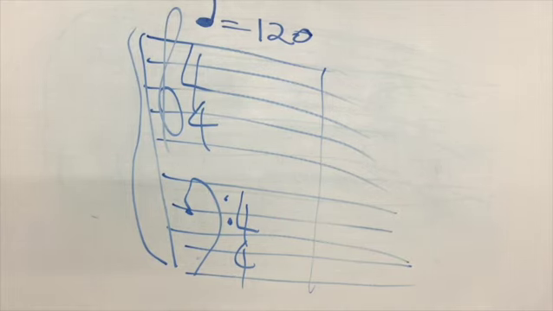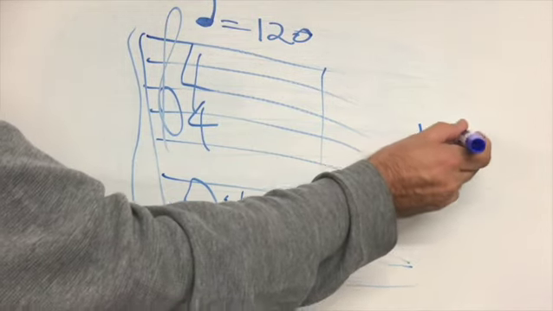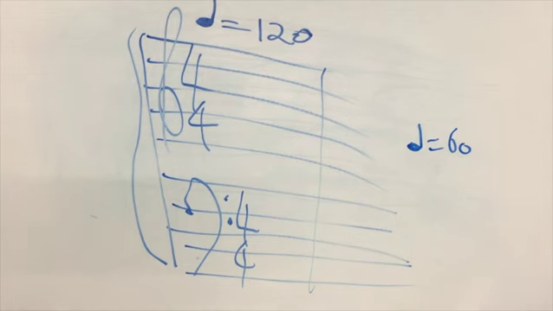But if you think about it, this may sound complicated, but it's actually not. If we had crotchet equals 60, every time the second hand on your clock or watch ticks, that's a beat. 60 seconds in a minute, and if we had crotchet equals 60, that would be one beat every second. So it would literally be 1, 2, 3, 4, 5, 6, 7, 8, counting through to 60 seconds in a minute, okay?